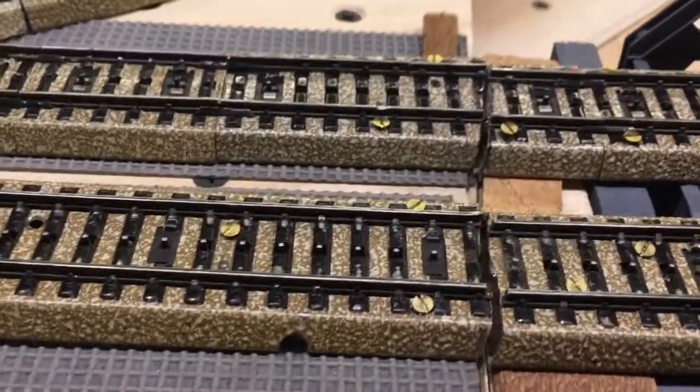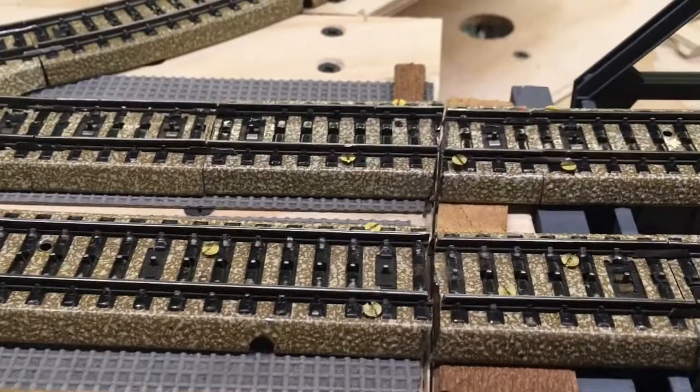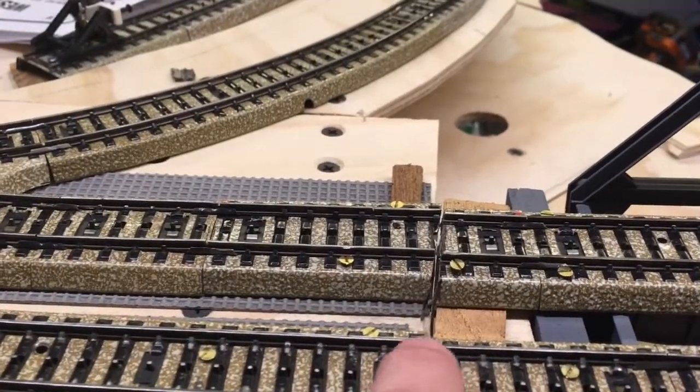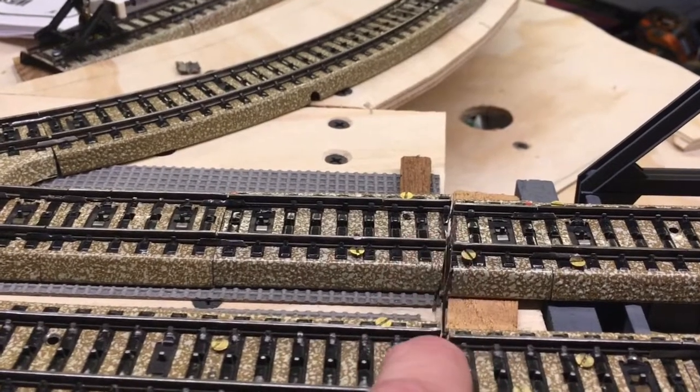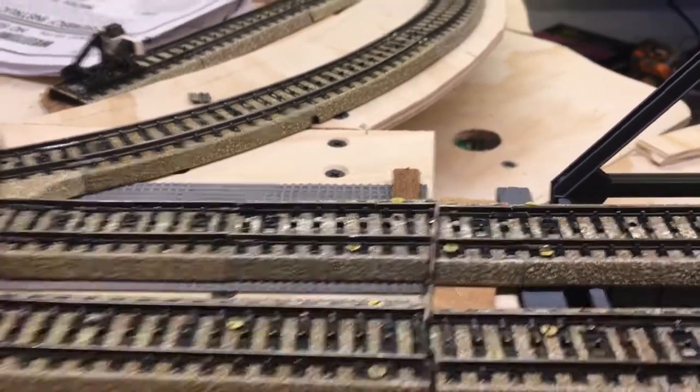Same thing over here. Here are the cuts for where it's going to separate. And the third rail area has been removed just in this tiny area here, making sure that it doesn't short out or arc every time the door's open and closed.